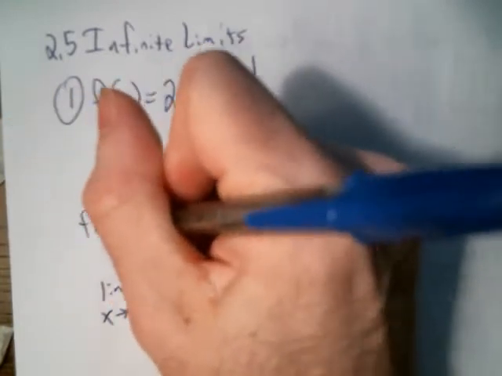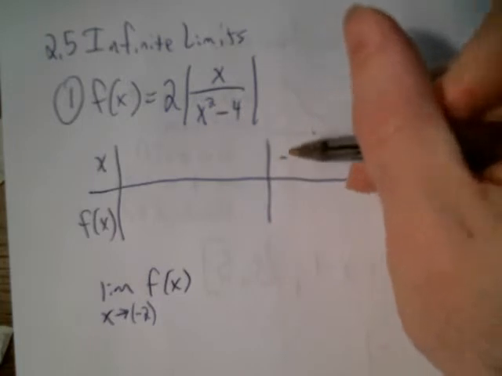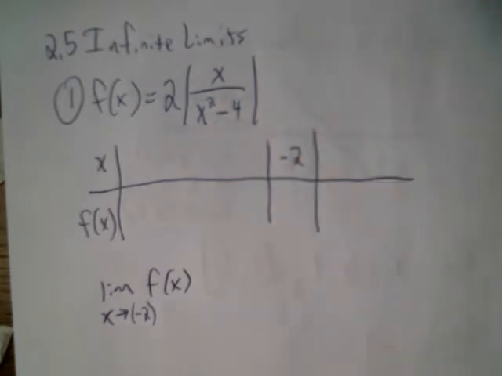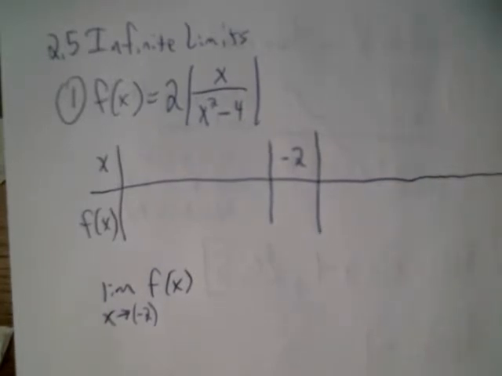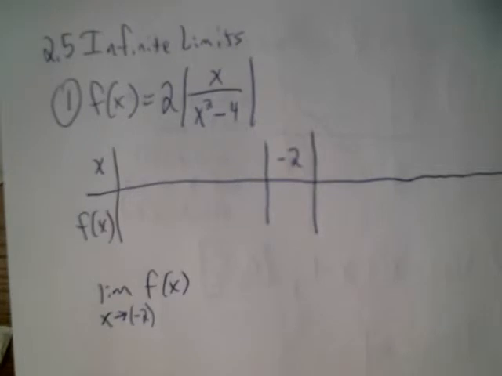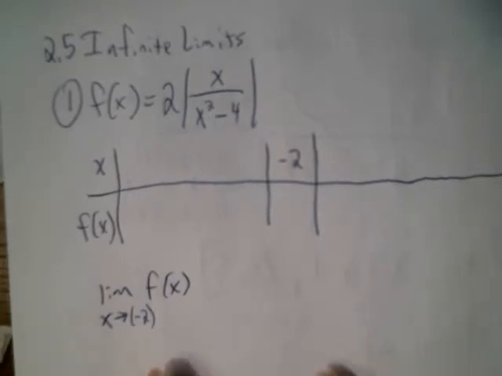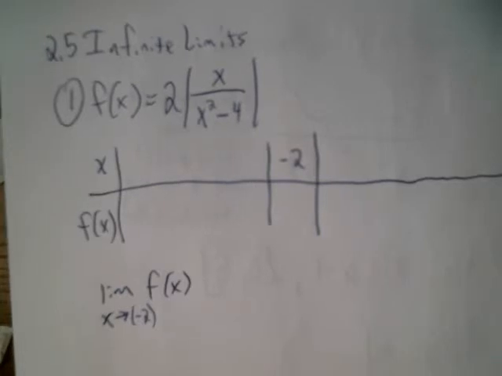So set up your table, and we'll want to approach -2 from either side. It still is the matter if you had different left and right hand limits, even though they're non-existent, you can't really put a label on it. If you have one direction infinity, the other direction's negative infinity, you can't say somehow the limit is infinity. You can title the left and right hand limits, but not this official limit. The only time you could put a name on it, I think according to the book, is if they're both going in the same direction with unbounded behavior. So they both have to go to infinity for you to put a name on it, okay?